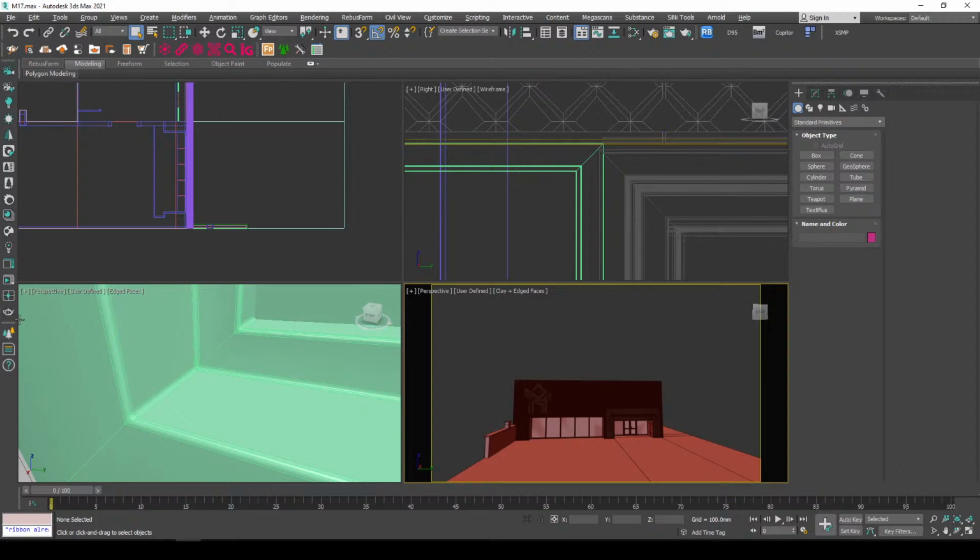Okay. Good evening, guys, and welcome to this live stream. Today's live stream will be on the M17 Contemporary Art Center in Kyiv, Ukraine. I was just scrolling through the web the other day, and I came across this nice building.